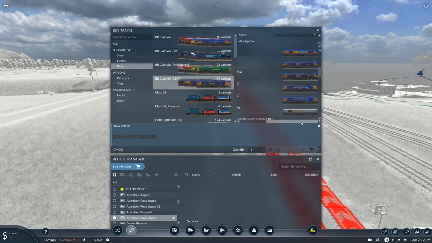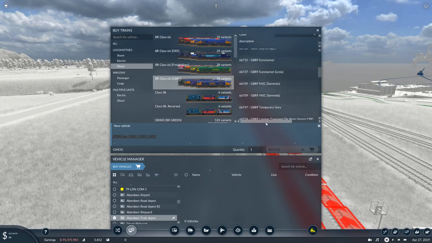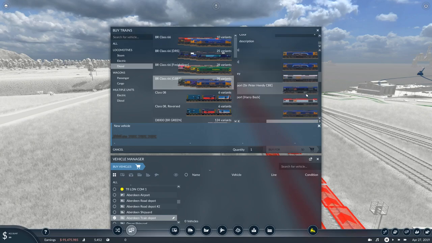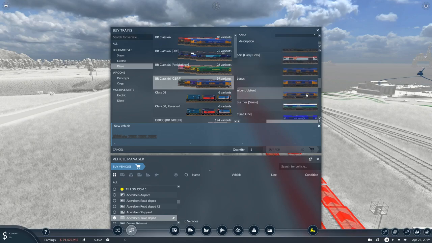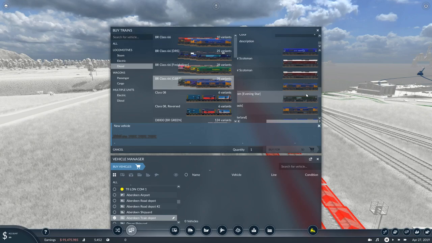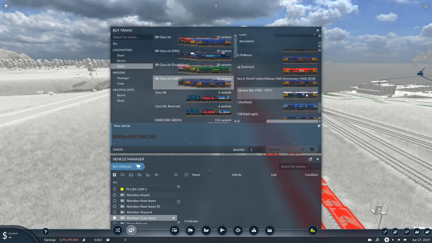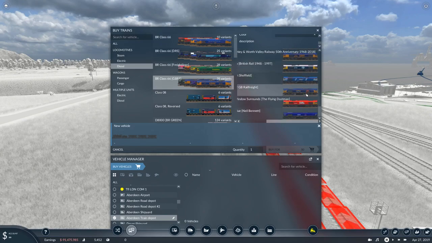These are the maritime ones, right? GBRF MS Sorrento. Sorrento, what have I heard? Ah, it's the Star Trek Lower Decks, is it not? The Sorrento. I'm kind of looking for a ScotRail one. Maybe this British Rail unbranded would be kind of cool.